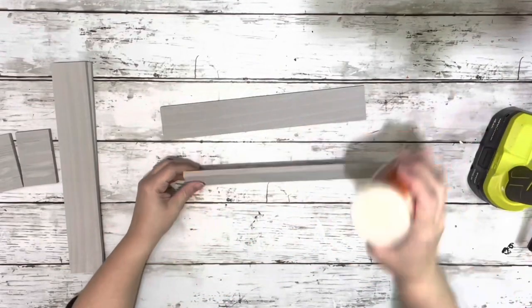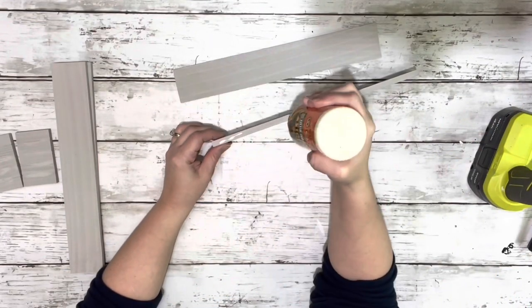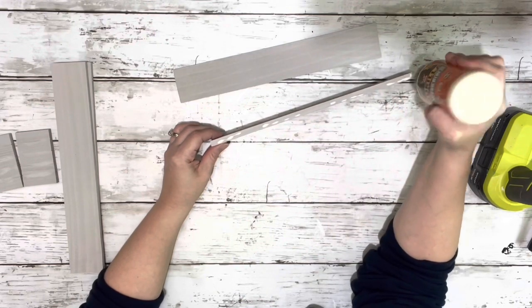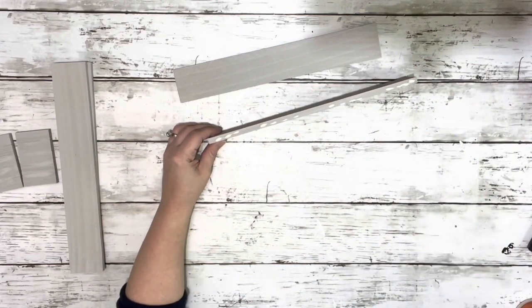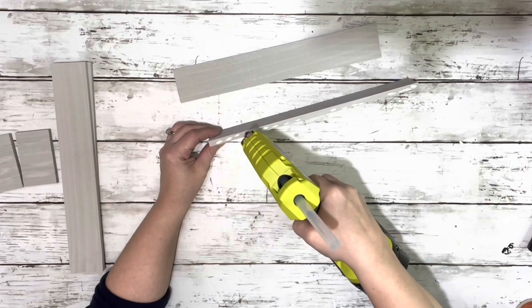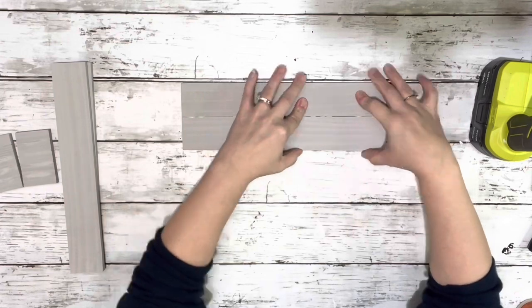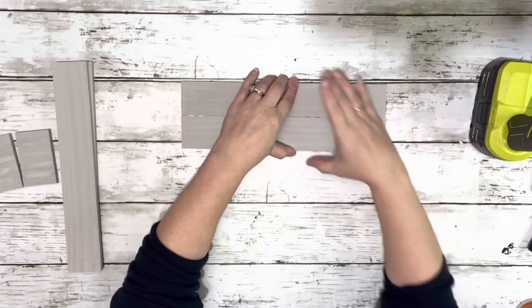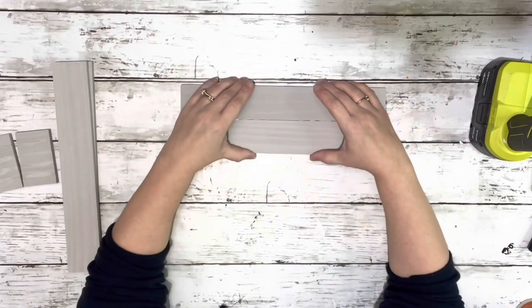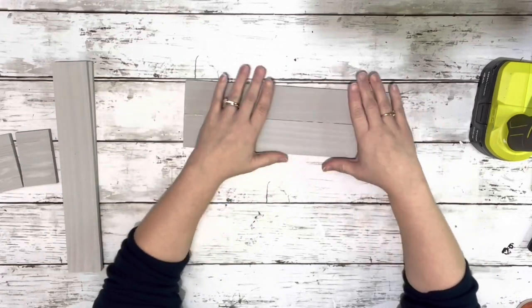Next I needed to make the little box to put the mason jars in, so I put some wood glue on the edge of one of them and some hot glue, and then I placed that up against one of the other pieces of wood. So this will be the base or the bottom of the little box.